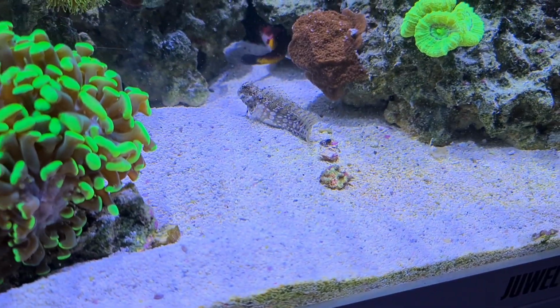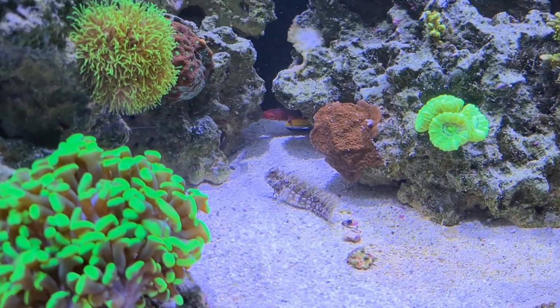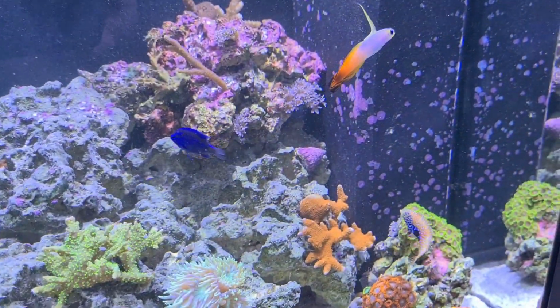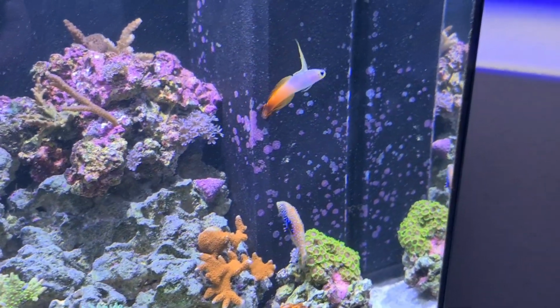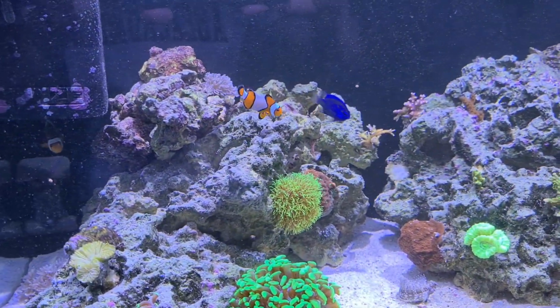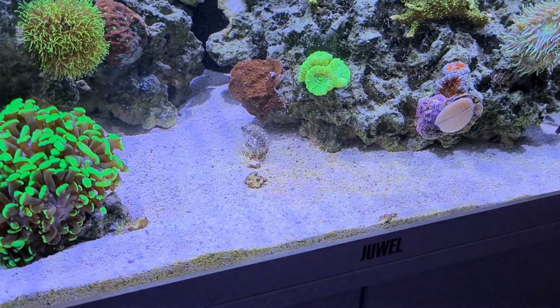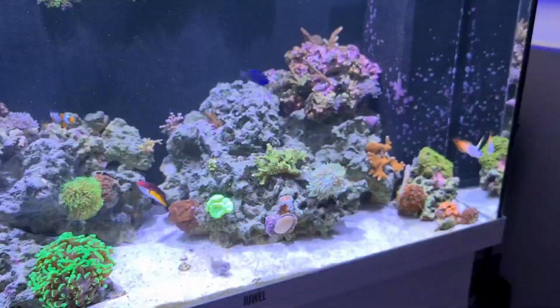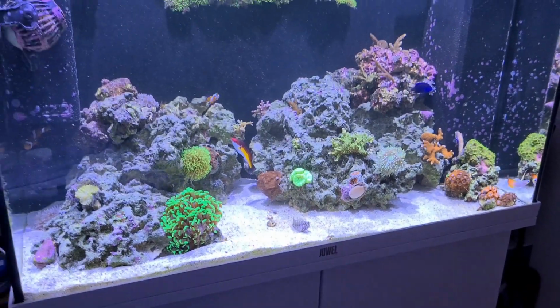A little bit camera shy, but most fish are. The Neoko wrasse really is camera shy. These two aren't at all. I guess they're used to it. I've had the damselfish for about a year now. Same thing with the clownfish, they're completely fine with it. It just takes some time to get used to the camera being on every week. So I hope you guys like the new fish.